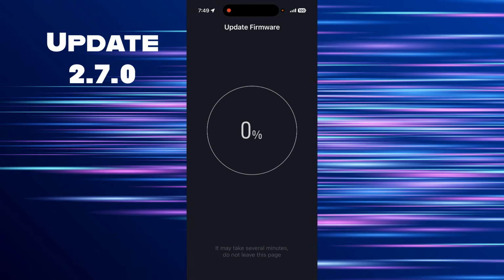Let's see if we can try it again. Maybe it failed because I maneuvered away from the screen. I don't know. So it'll be interesting to see what this new update has to offer. I'll try and find some information and bring you back when we're done, because transferring the update takes very short time, but the installing can take a little bit longer. So I'll bring you back when we've got it installed.